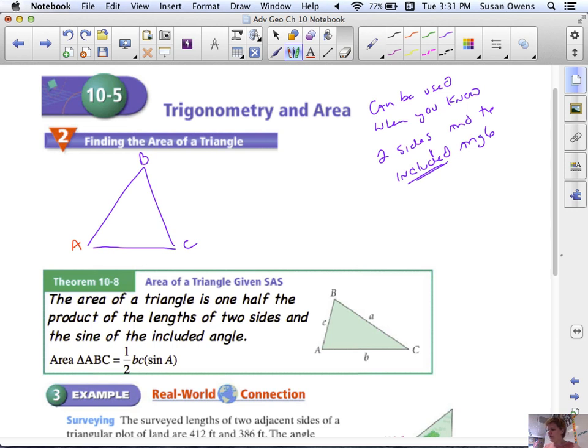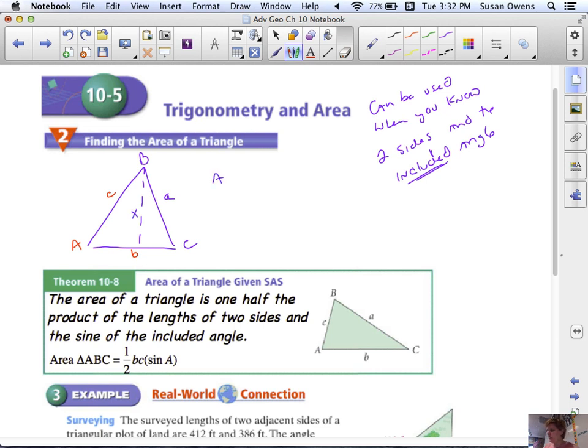So I can call this little side A, and I can call this little side B, and I'll call this little side C. Okay, so I put in red, suppose they actually gave you the angle and they gave you the two sides. So I'm going to assume I know those, and I want to write a formula that's just in terms of angle A, side C, and side B. So what I'm going to do is draw the altitude. And I'll call this altitude x.